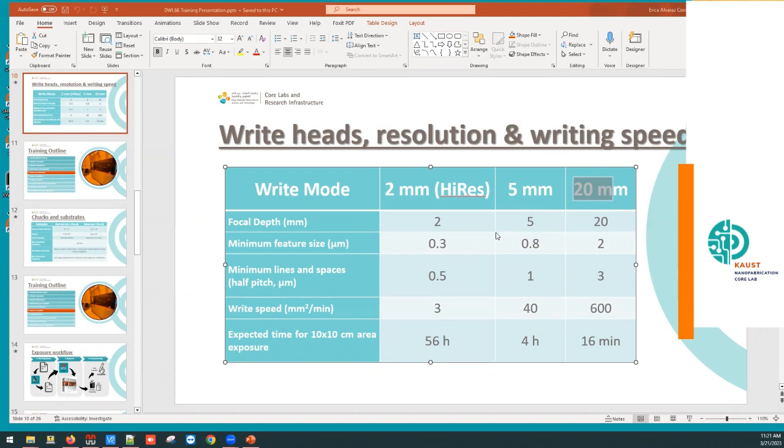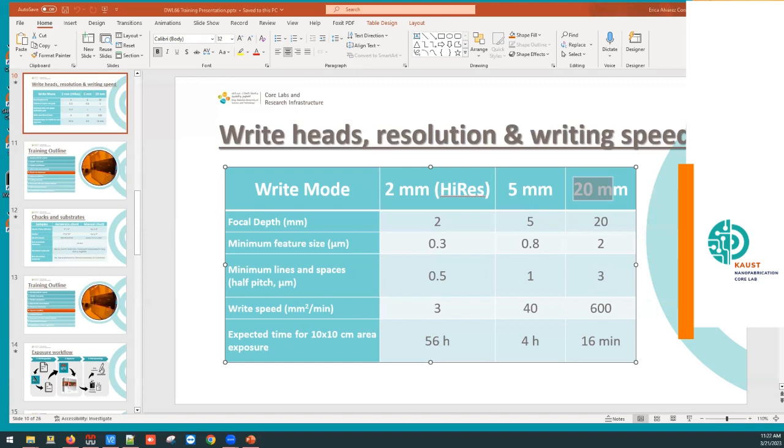So if I have a user that is fabricating, for now, this is the policy, and the policy can be different with time. It will depend on how many users are requiring, for example, the high resolution or the 20mm. Because now the tool is just new, so I don't know a lot about the usage of the tool, and what are the needs of most of the users. I will know whenever people start to use the tool, and then I will decide, because I can change it.